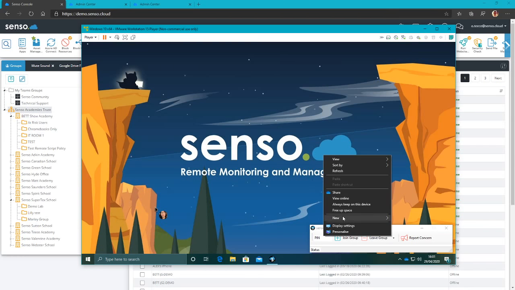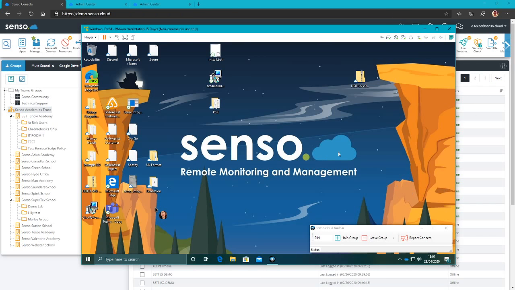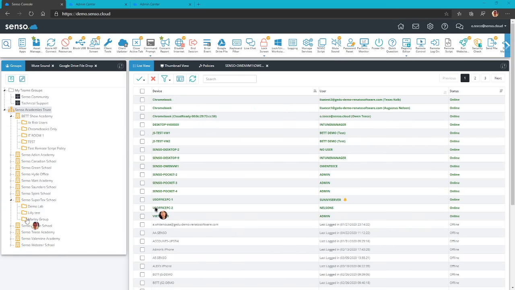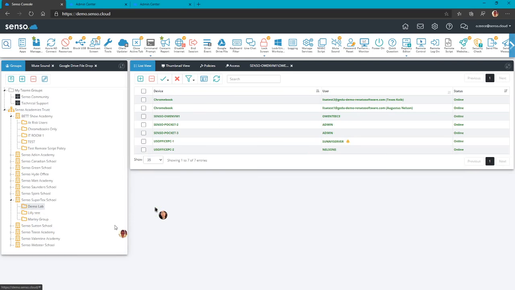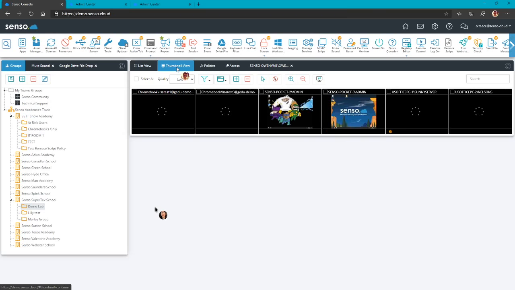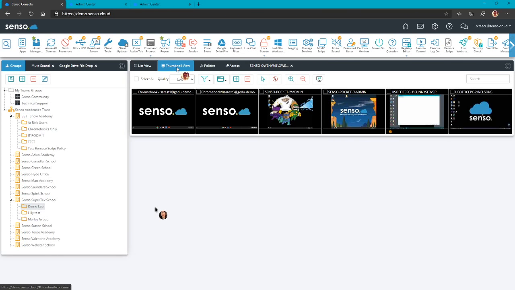If we're back into the portal, and if you'll show back into the demo lab, we have our support office here in Texas and our other office in Nottingham. These devices that I'm demoing on are here in Texas. They're all over the place, including the Nottingham office, but we still have the ability to control them from here.